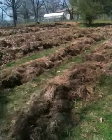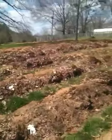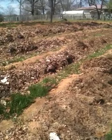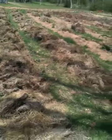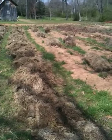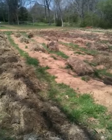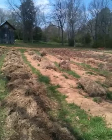As you can see, I have added collected leaves, dried leaves that will be worked into the soil to add organic material to the soil. And then I've got mulched hay. This is hay that has gotten wet, has been rained on, damaged in some way. It's not edible really for the animals, so I purchased it at a fairly decent price, and I'm going to have it worked in as well.